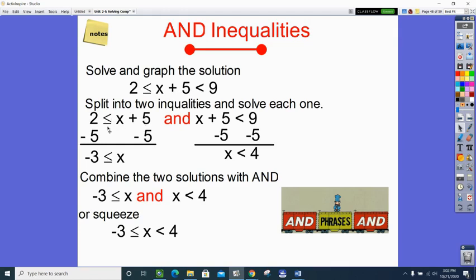So now this one, we're trying to solve for x, you subtract 5. That's not the glitch. You don't switch the inequality. So you've got x is greater than or equal to negative 3. And over here, we would subtract 5, and you get x is less than 4. Now, your final answer must include your conjunction, your and or your or, okay? So you could write it this way, or you could squeeze it kind of back together. And in this case, the and is implied. But one of these two would be your final answer.